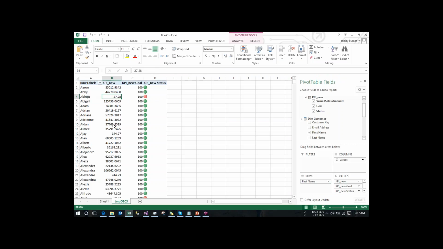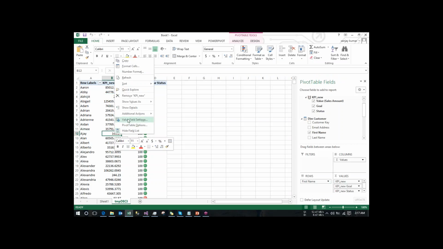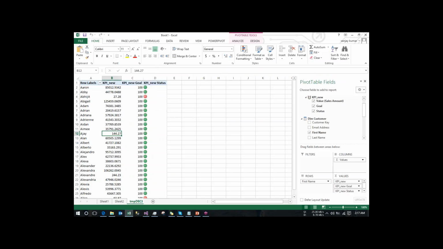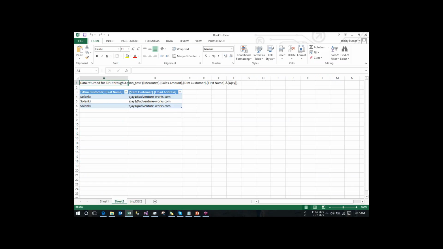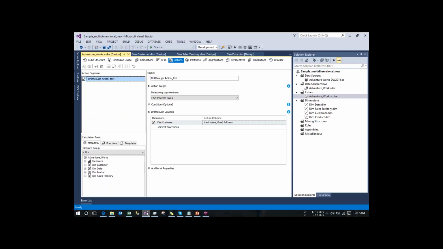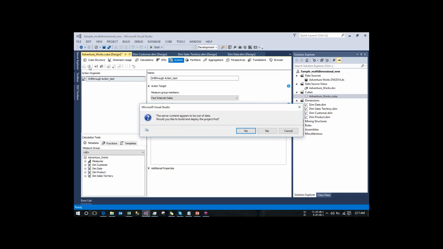So we have just created an action for Ajay. Click on it, additional action, drill through, which means we are going inside that data, and you can provide what you want for that inside data. Suppose you want something more, I will select a new dimension from here, like territory, and from that territory dimension I want country and region. Select it, and obviously to have these changes you need to process it again and deploy.